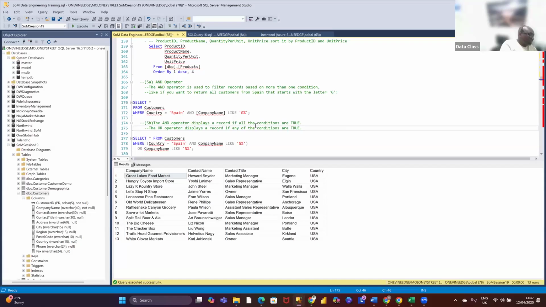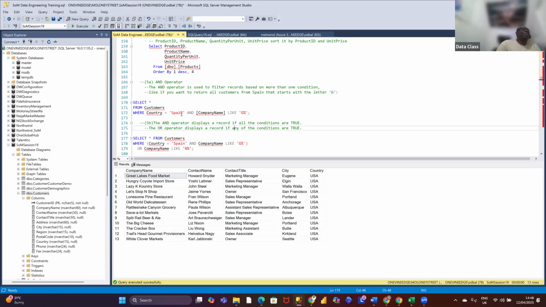So I can now go in and say, okay, let me use a wildcard. I want to see everything in my table that has the surname Obama, however it was written. So now let's look at this data which we have. It says select star from customer where country equals Spain and company name like G percentage.